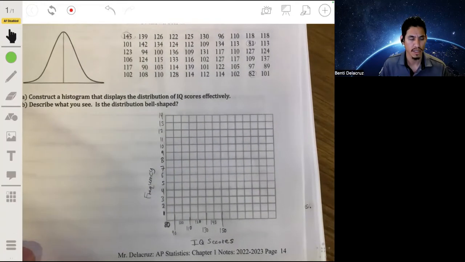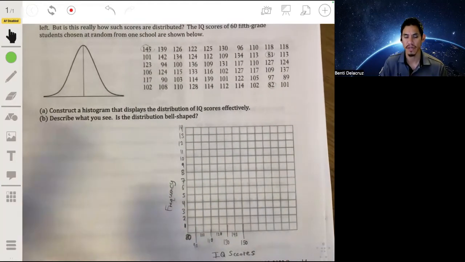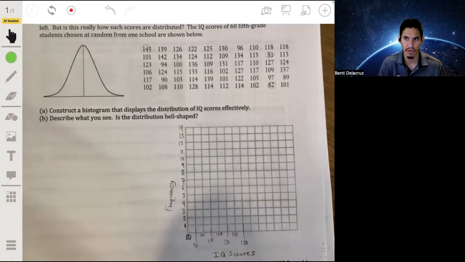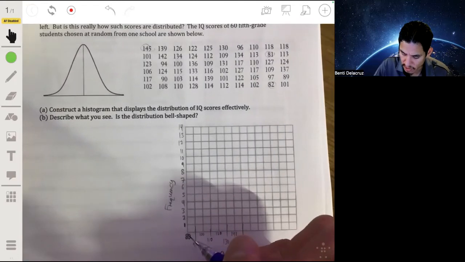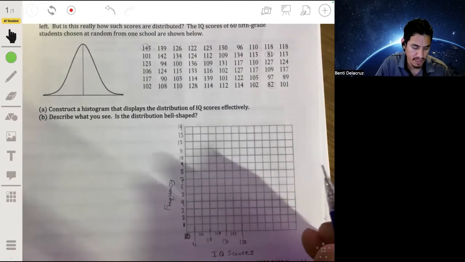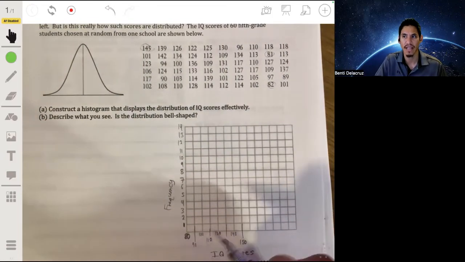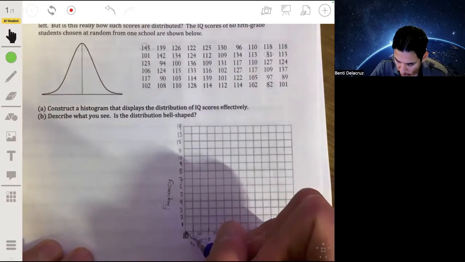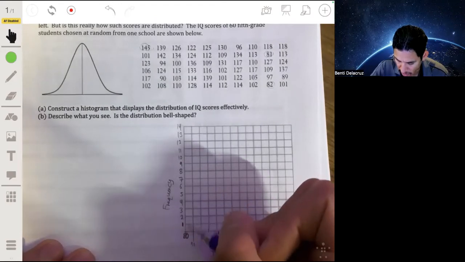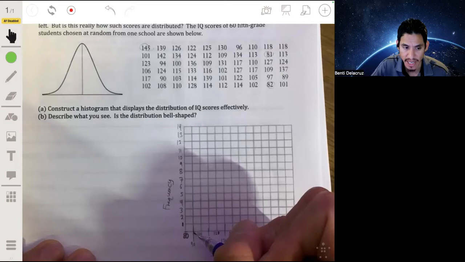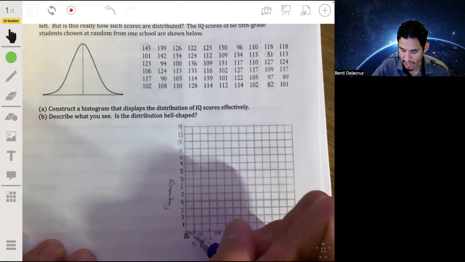Now, let's make sure we understand something important about histograms. Histograms can be what are called right-handed or left-handed. What that means is that if a histogram is right-handed, the number to the right is going to be in that class. So for example, it wouldn't make sense for this first bar when we draw it to include both 80 and 90. It has to include either one or the other. So it either has to include 80 or 90. You can't include both.